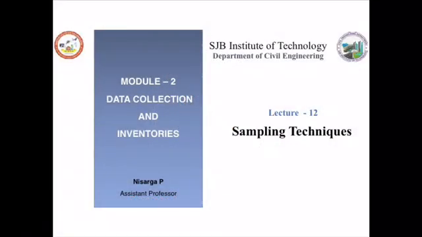Students, in this session, let us see the various methods of sampling techniques which will be used during the data collection of transportation survey. As we already know, when data is collected for transportation planning surveys, it involves the collection of data from a large population. I mean to say that we need to take a large number of vehicle volume surveys or household interview surveys, and when you do the registration number plate survey, we need to conduct the survey among a large quantity of vehicles.